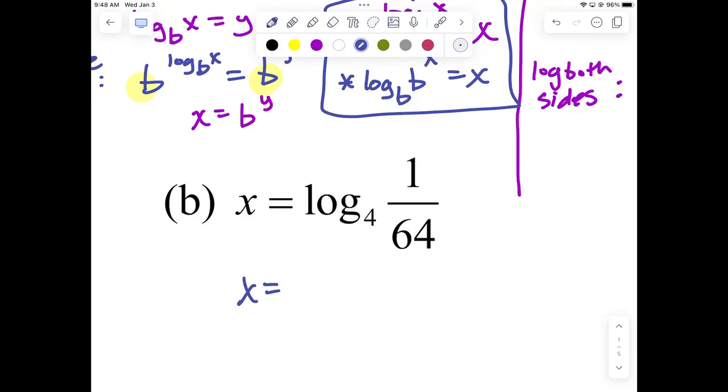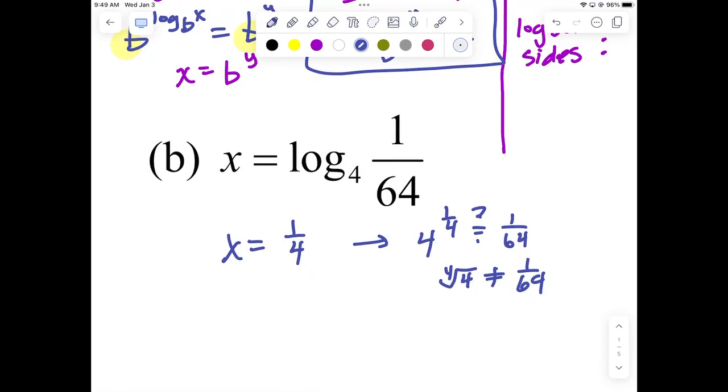Well, I'm just going to write x equals. Let's see. Here's how you think about it. 4 is the base, and x is the log, right? So 4 to what power is 1/64? 1/4? Let's try it out. That would mean that 4 to the 1/4 power is 1 over 64. Is that true? No, because that would mean the fourth root of 4, right? So that's actually not 1 over 64.